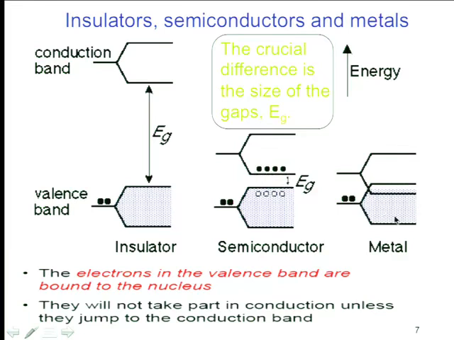Or you could have the case of a metal, like sodium or potassium, where the electrons fill half a band, which makes for a very good conductor. Or it could be that some higher level overlaps this one, and this one being empty, the electrons can run around in this upper band. That can happen too. That would be a little more complicated case.